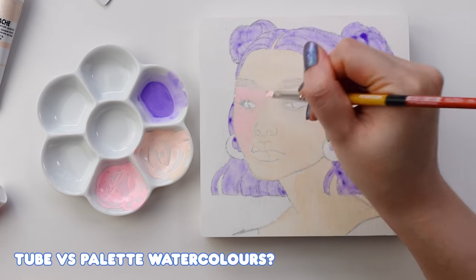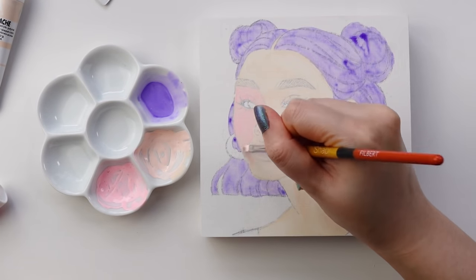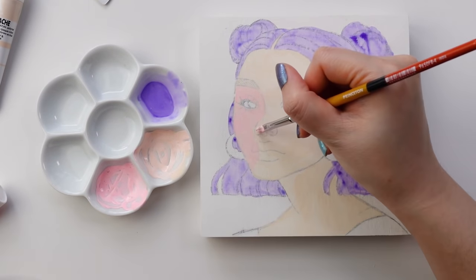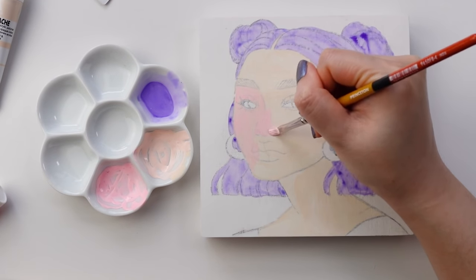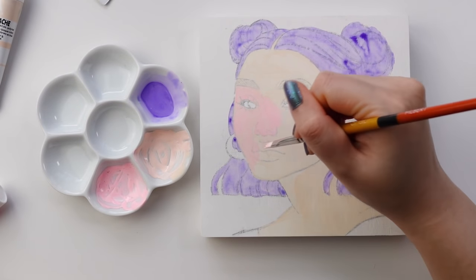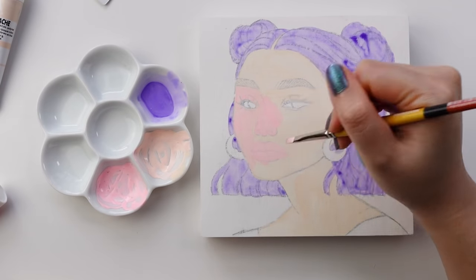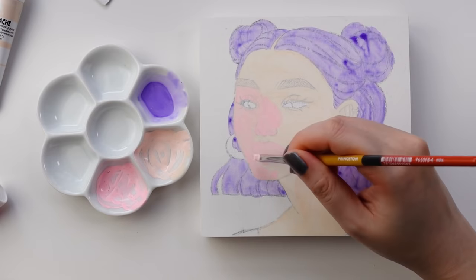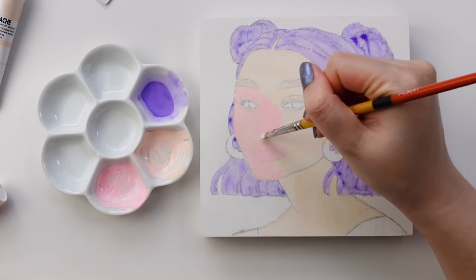Tubed versus pan watercolors. I have a pretty detailed explanation comparing these two in one of my Patreon videos, but I will do a summarized version here for you guys. So, tubed versus pan watercolors really comes down to personal preference. I actually really enjoy using both, and I don't think one is better than the other. If you're someone who likes to work with a minimal color palette or want to mix large quantities of the same color, tubed probably makes more sense.